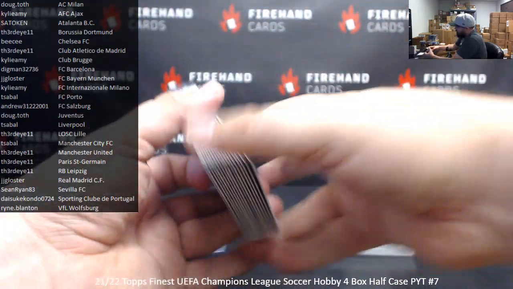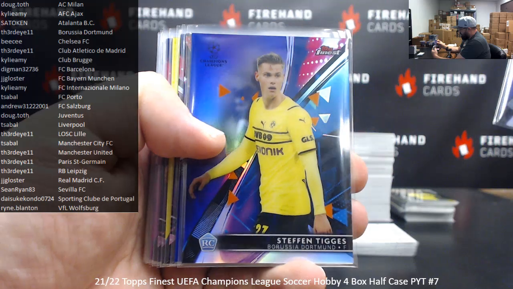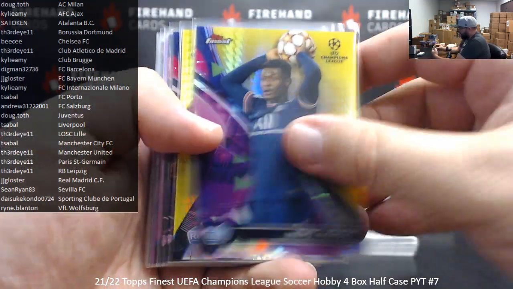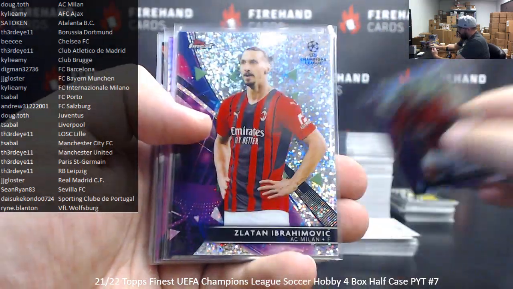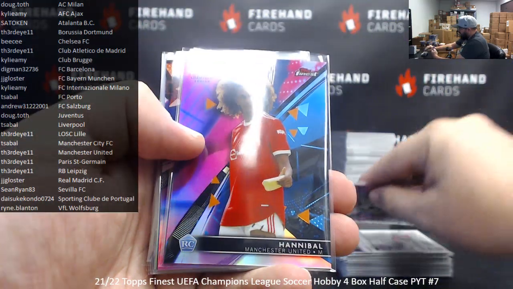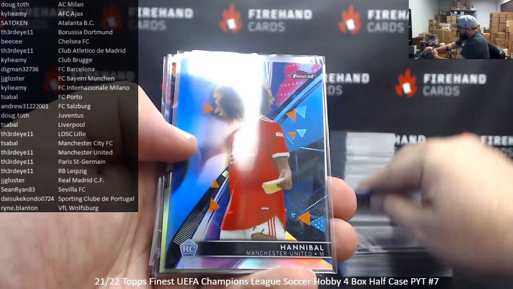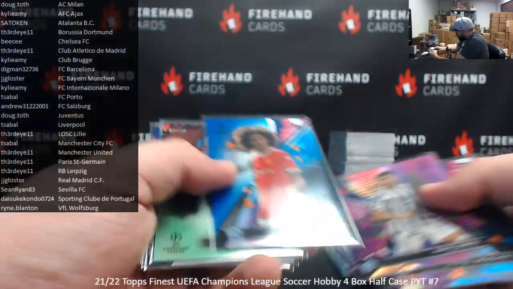All right, numbered refractors. Purple to 299: Dominik Szoboszlai, Stefan Tigges and Charles De Ketelaere. Yellow prismatic to 250: Nuno Mendes and Amadou Onana. Ray Wave to 199, Pierre Kalulu. Sparkle to 175, Zlatan Ibrahimovic. Pink prismatic to 125, Keo Jorge and Daniel Bragança. Pink and purple Vaporwaves to 125, Hannibal and Leroy Sané. Blue to 150, Hannibal. I had that one wrong, it should have been before the pink prismatic.